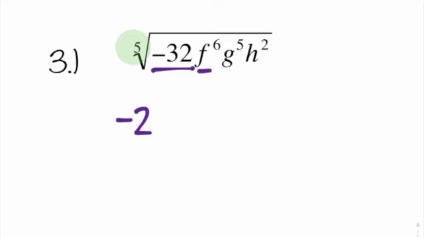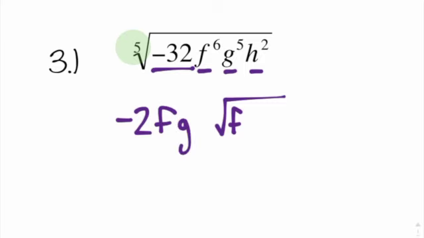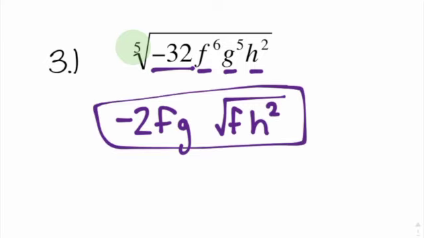But now all of these variables can only come out in groups of 5. How many groups of 5 are in 6? Well, just 1. And I do have actually 1 left over. How many groups of 5 come out of 5 with g's? And that's 1, but there are no leftovers. And h, once again, like the z's in the previous one, can't even form a group to come out. So they have to stay in, the two of them. And that would be simplifying radicals that involve numbers as far as variables too.